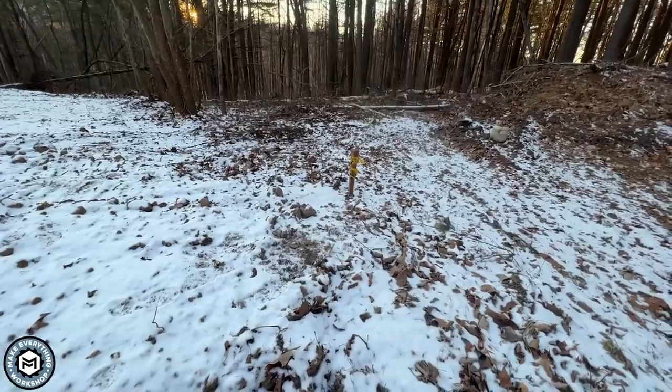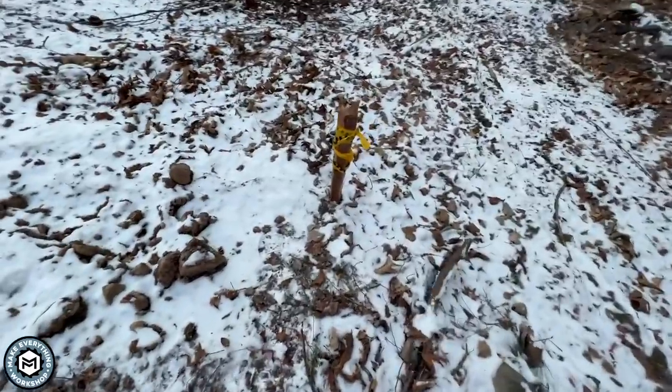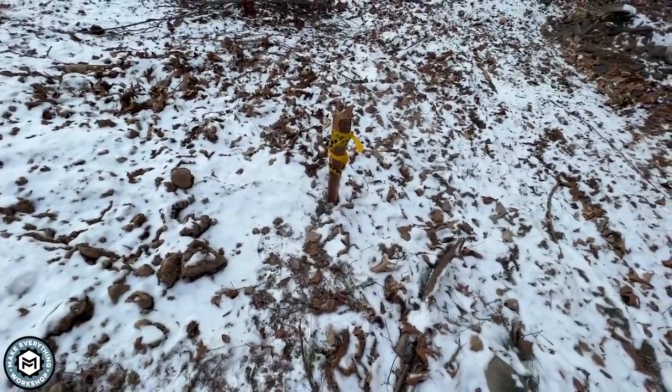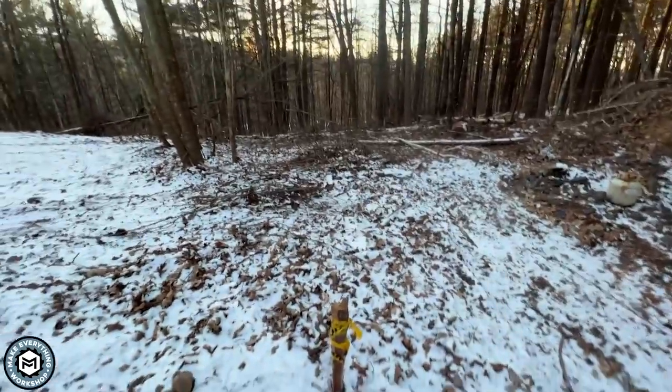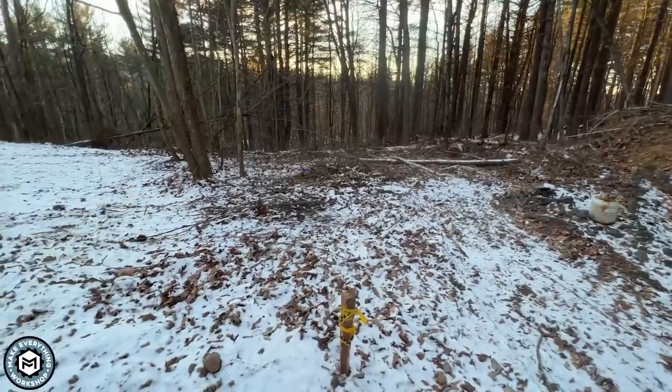And they stuck a snake down there and they felt what they thought was a baffle. They didn't bother digging it up just because they had a lot of other work to do. And that's something that I'll do when the ground thaws out. But we're thinking that there's some sort of a septic system out in here, which would be really great because I want to tie into it.